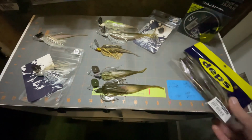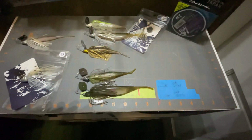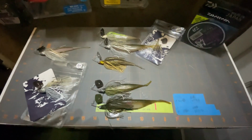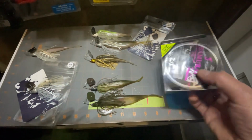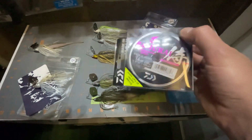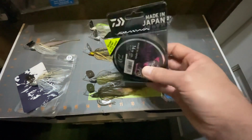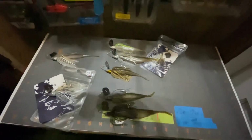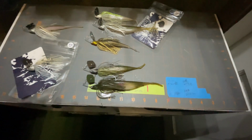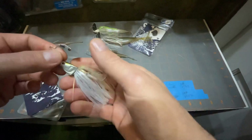So let's see. They recommend a medium heavy rod, fast action for this bait, and 14 to 16 pound fluorocarbon. This is 14 pound Daiwa Samurai fluorocarbon. This stuff is sick. So this bait is super sick. If you can find them, get them. They have, like I was saying, just this one bait at the moment.